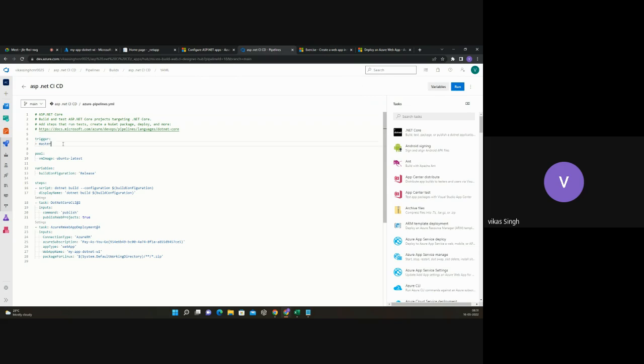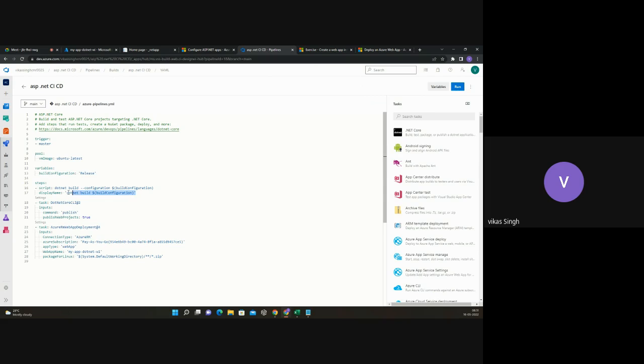Okay. Then second is the pool option. What is pool? Our agent pool, right? What type of pool we want, that we can mention here, right? You can get all the details of pool if you search. Okay, what all values you can mention here in pool, that you will get. Okay, variable is build configuration, then release.